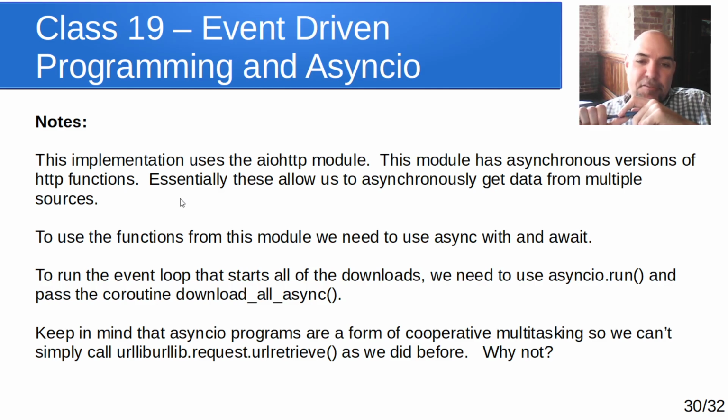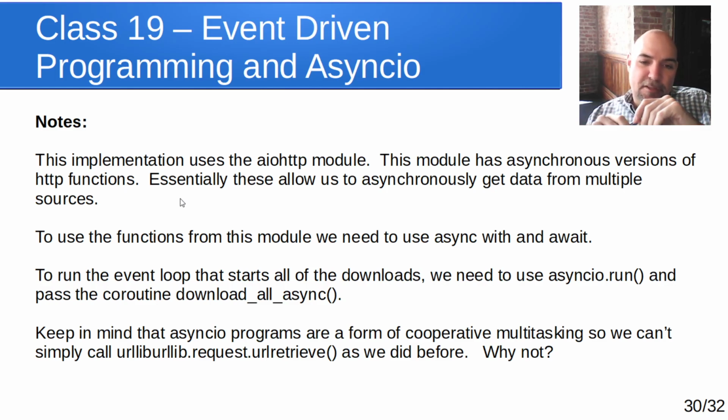So essentially it allows us to asynchronously get data from multiple sources at the same time in this cooperative way without the overhead of threading. And also because it's cooperative multitasking, where the only time it jumps from one thread to the next is when it's waiting, there's less need for synchronization here because they're not really overlapping in any possible way. It only jumps to the next one when it's doing a wait on something from a previous one.